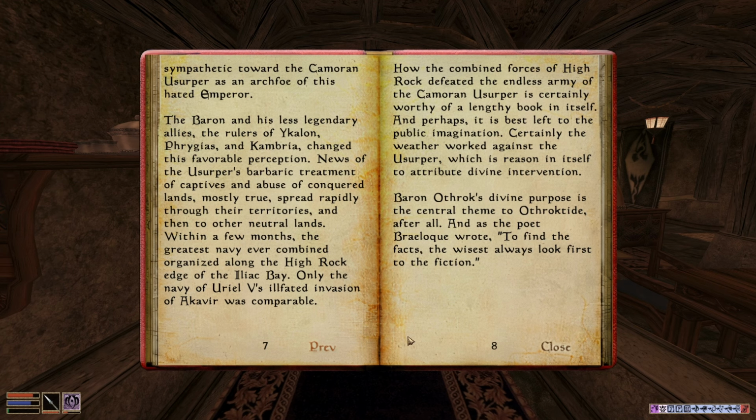How the combined forces of High Rock defeated the endless army of the Cameron usurper is certainly worthy of a lengthy book in itself, and perhaps it is best left to the public imagination. Certainly, the weather worked against the usurper, which is reason in itself to attribute divine intervention. Baron Othrok's divine purpose is a central theme to Othroktide, after all. And, as the poet Brael Oak wrote, to find the facts, the wisest always look first to the fiction.